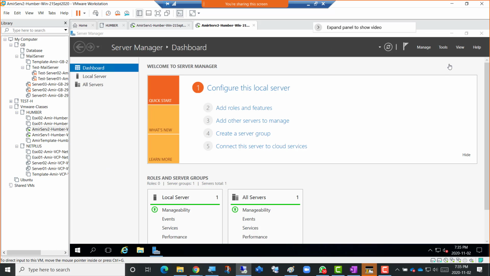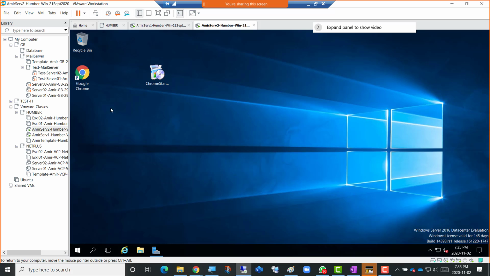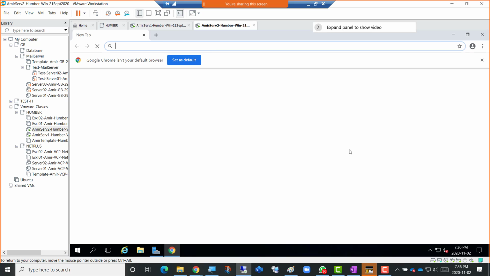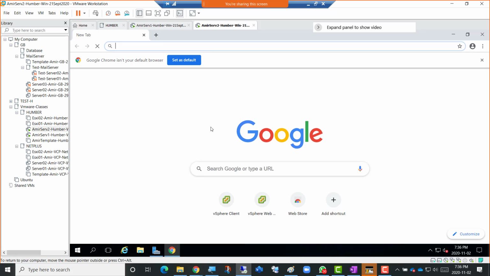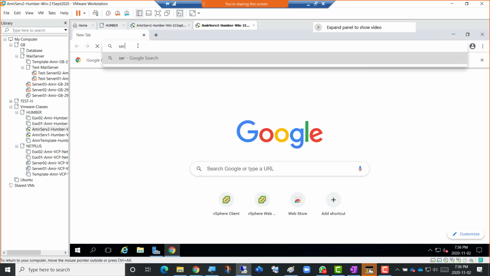So now, what I want to show you is that although we should be waiting here for 10 to 15 minutes, I am going to open Google Chrome here. I want to show you two types of errors that simply mean: wait, be patient, and let the background services start. So I'm just gonna try to type this. I know that it's not gonna open my vCenter now, but I'm still gonna try to show you some types of errors that come here.